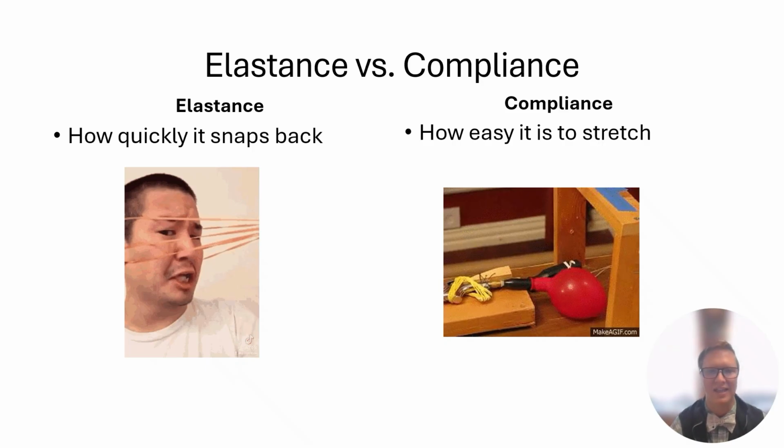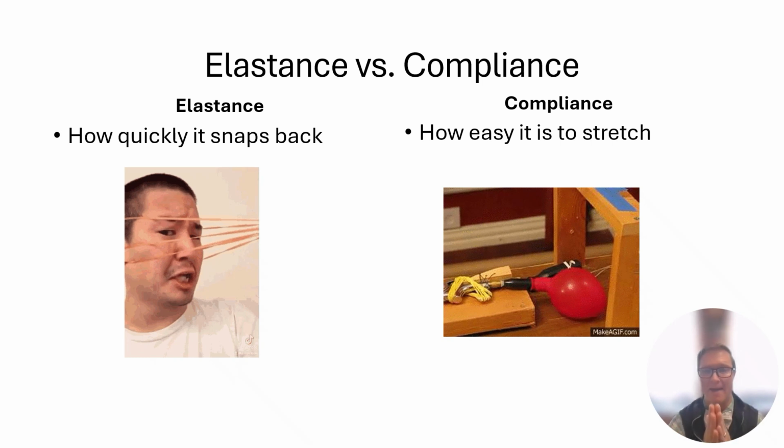Alright, when we're looking at elastance and compliance, they're very similar in effect, but they're different here. One describes, which is elastance, how quickly something snaps back. If you have a heavy rubber band and you pull it out really far, it's going to snap back really quickly. If I do a very light, very stretched out rubber band, I pull out really far, it's not going to snap back nearly as quickly. So elastance is looking at the closure or the collapse of an object, when compliance is looking at how easy is the object to stretch in the first place.